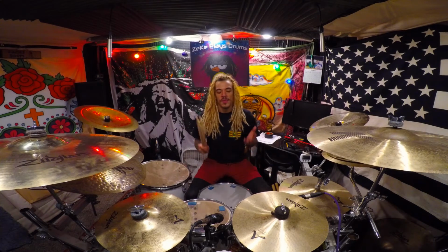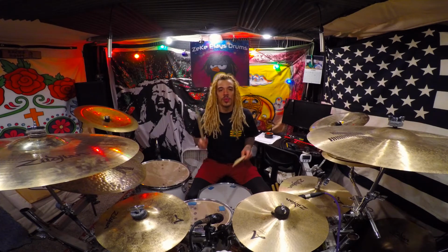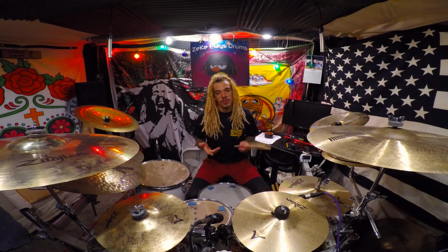So, now that we've got the eighth notes going, the next thing that we want to get going is 16th notes with our hands while we're doing these eighth notes with our feet, okay? Now, remember, that means that for every step, there's going to be 2 hits with our hands. And if we're starting with the right hand, every step that we're going to do is going to land with the right hand, alright? Let me show you what I'm talking about.